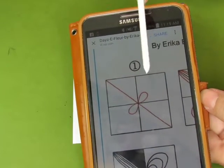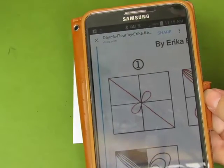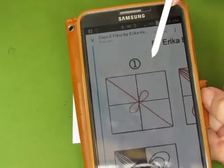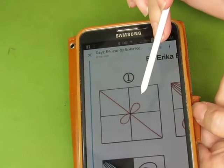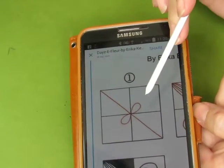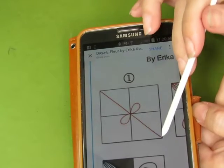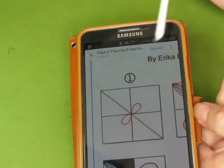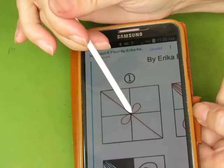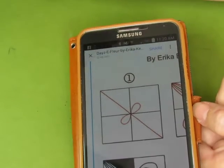Sorry about the glare, you know, me and my window. So it looks like the first thing we do, oh, golly. Maybe if I set it down like that, you can see.